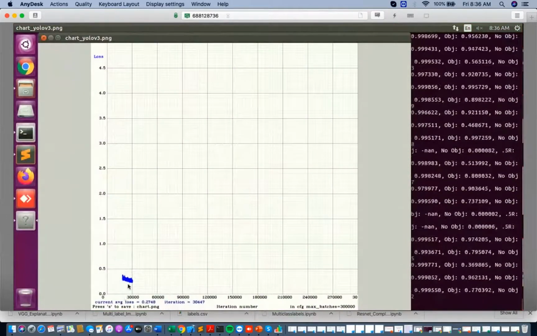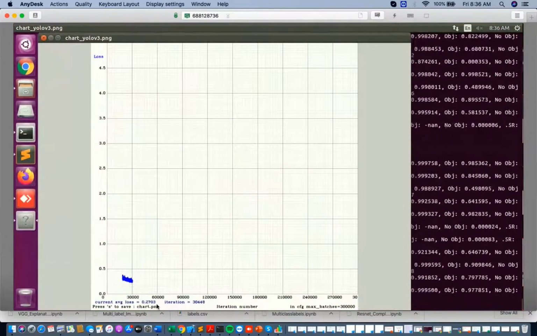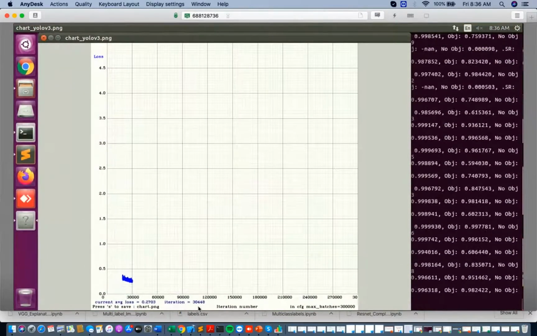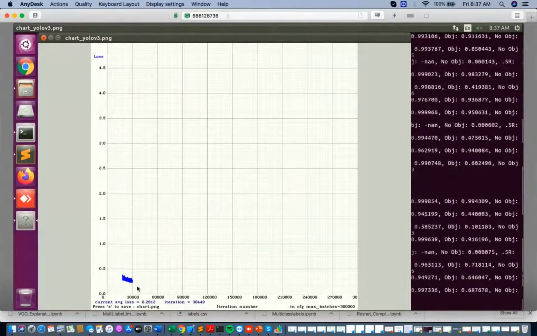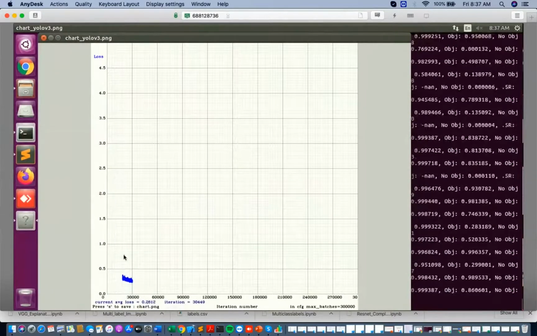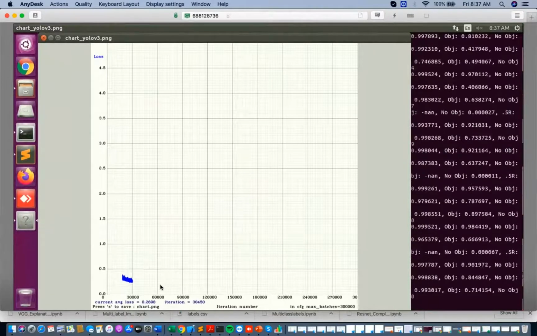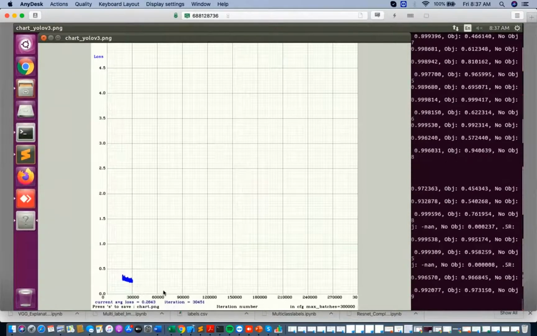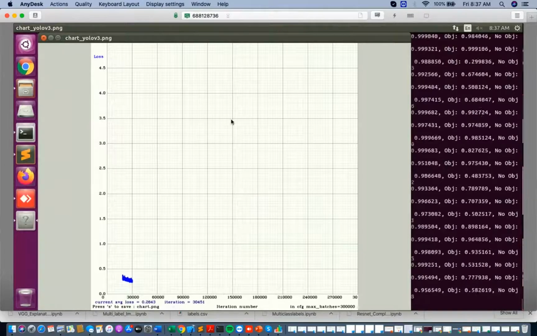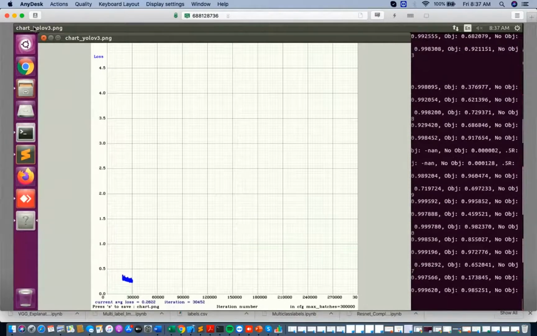See, we are running the YOLO algorithm for 30,000 epochs to get this value. 0.6 was my loss, and over 30,000 epochs it got to 0.26. We have been running this for 2 days.